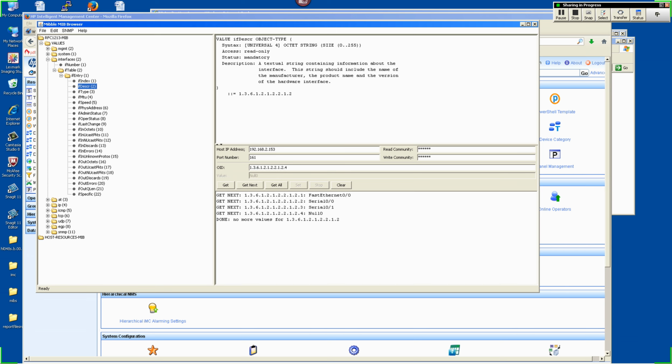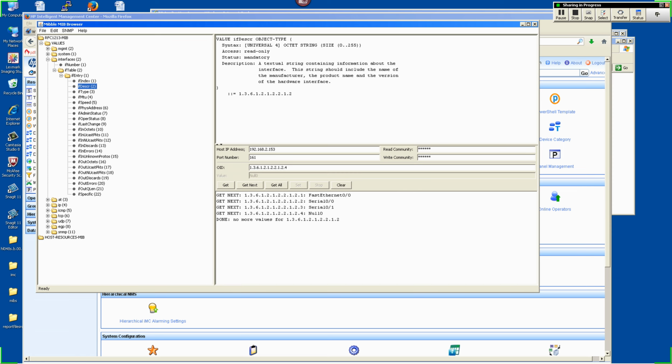So if I want to bring back metrics for the fast Ethernet interface, in this particular device that I've connected to, I can see that IF index 1, so in row 1 of this table, refers to an interface called fast Ethernet 0/0. Okay, and this is going to become important when we look at configuring this in IMC.